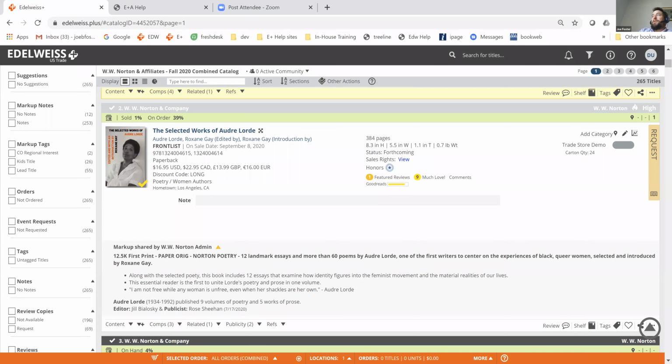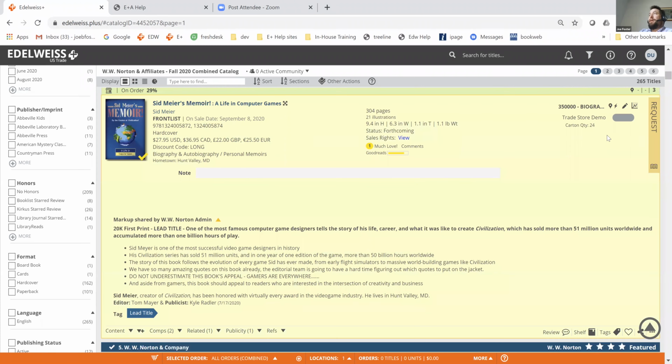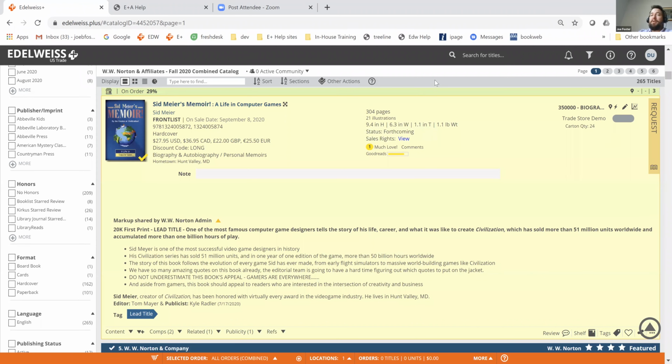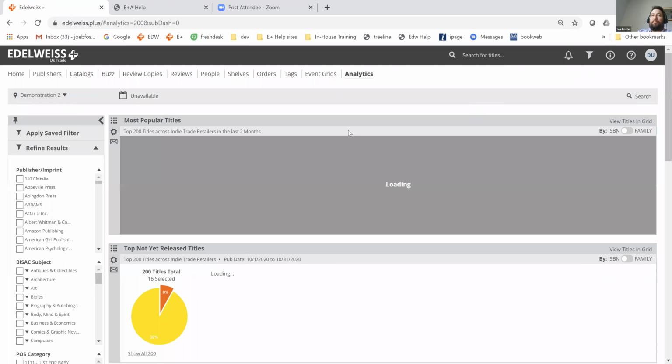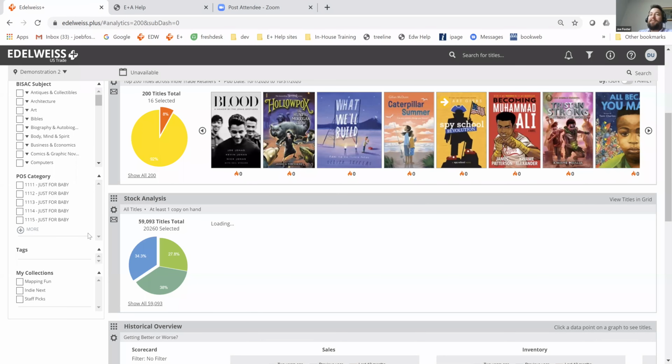And then, mostly used bookstores, does category performance help? I'm assuming yes, if you're looking not at titles, but at BISAC. We have a ton of used bookstores that use the analytics tools. It is a different sort of thing. Obviously you buy differently for a used bookstore. But I would say the most relevant thing is, you can tell your used book buyer, let's take a little rest on the travel books for a while, right?